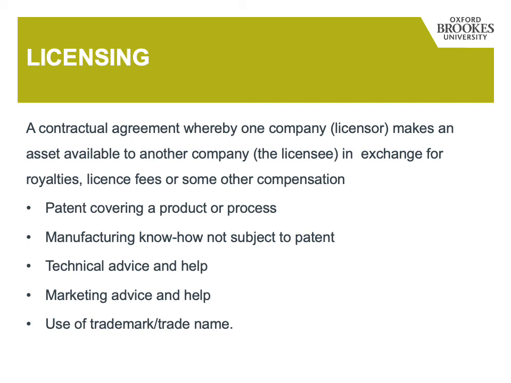Licensing. A contractual agreement whereby one company, a licensor, makes an asset available to another company, the licensee, in exchange for royalties, license fees, or some other compensation. This may include a patent covering a product or process, manufacturing know-how not subject to patent, technical advice and help, marketing advice and help, and use of trademark or trade name.